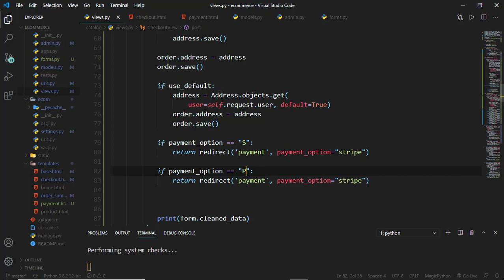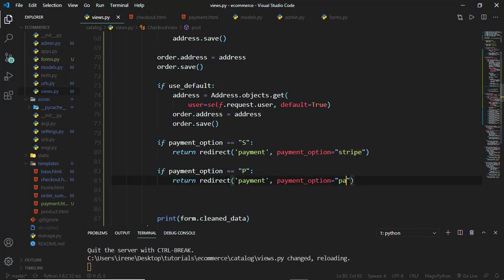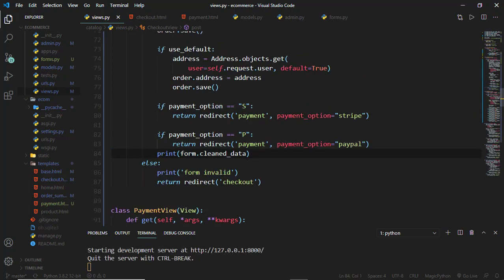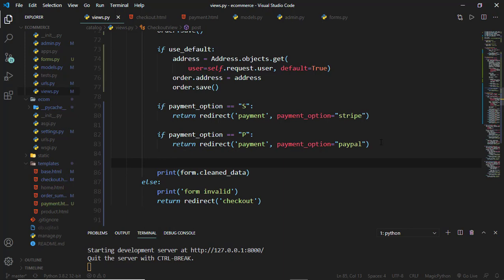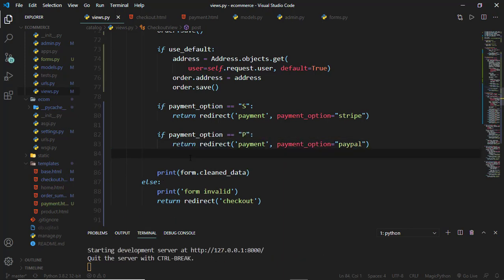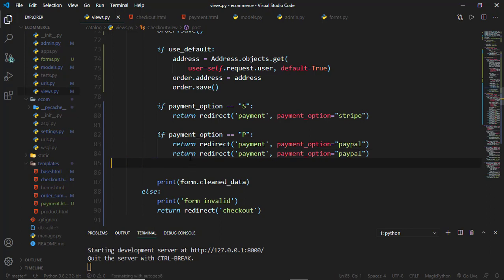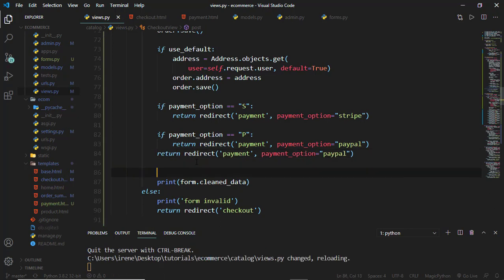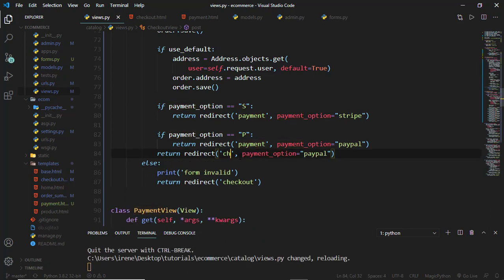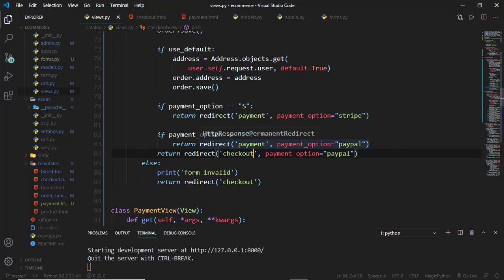And if the payment option is P, then we have PayPal there, and we can get rid of that there. And else we can just say return, or we can copy that, tap that in, and just return a redirect to checkout.